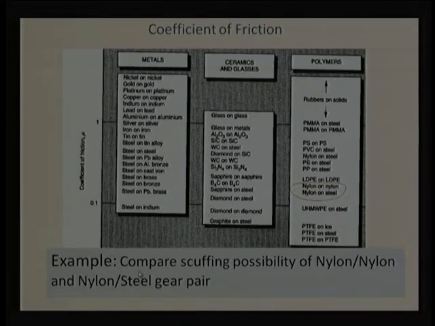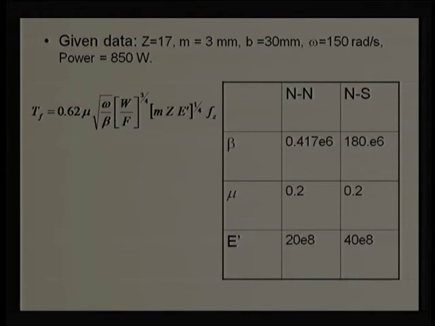When you compare the coefficient of friction, we find that nylon on nylon is slightly more than nylon on steel. So, we can start with dry lubrication. We say there is no liquid lubrication, and the mu can be taken as it is. It's a dry lubrication mechanism. So, we can implement that and try to find out, though we may require some data for the calculation.